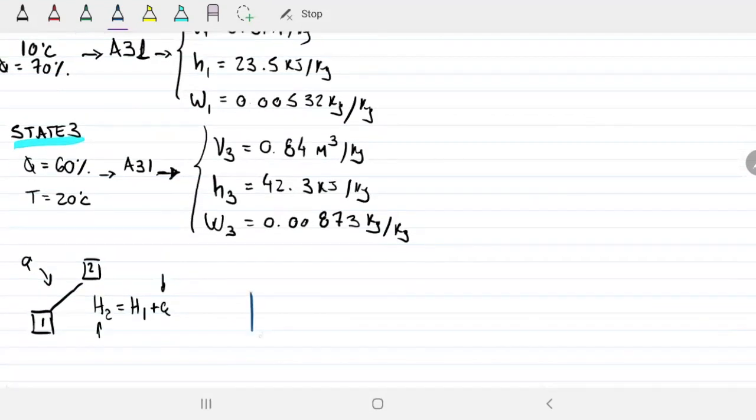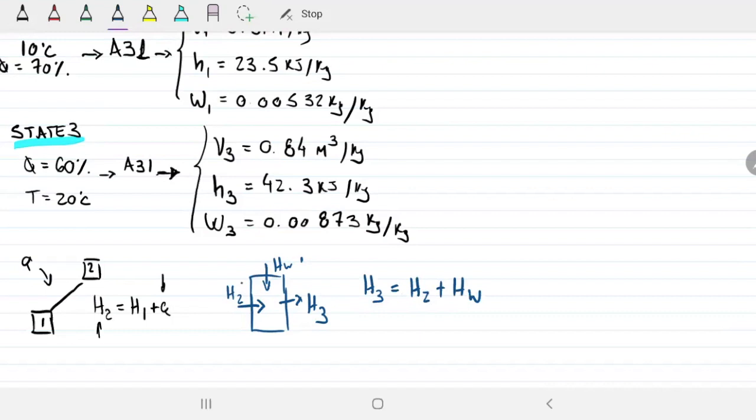Let's think about this. Do a little control volume here. In this control volume, we have energy coming from my second state, and I have energy coming from my water, and it's leaving as state 3. So that I can work with. Okay, because I'm saying that whatever state 3 is, and I'm doing big H because the mass here and the mass here are different, has to be equal to the energy that's coming from 2 plus the energy that's coming from the water. So that I can work with.